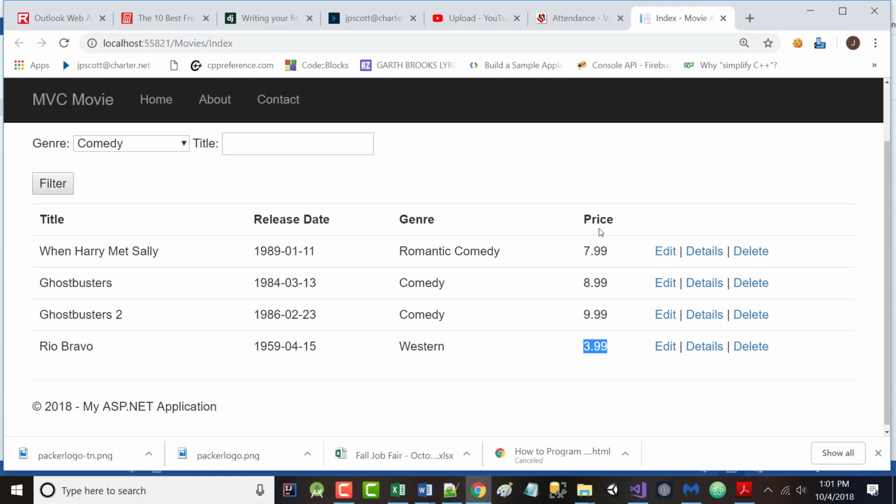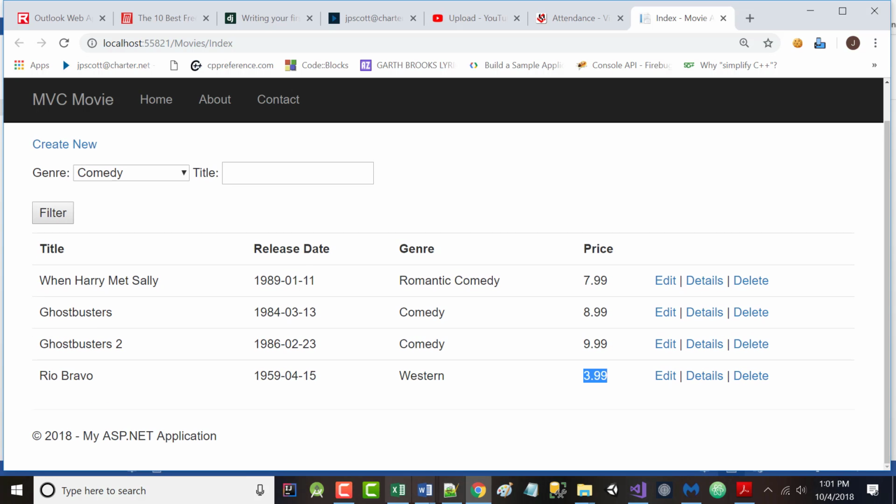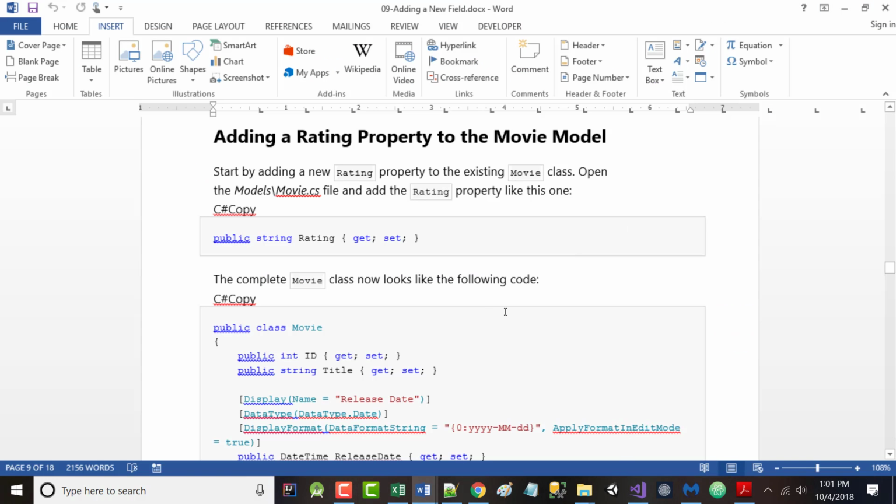How about the ID field? Because that got put in, and it was put in as an auto increment. All right. So the next thing they want us to do in here is they want us to come in and they want us to add a rating property, G, etc.